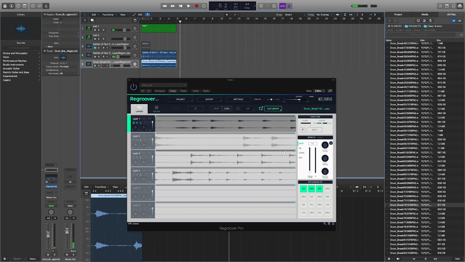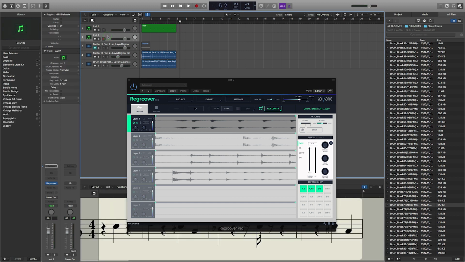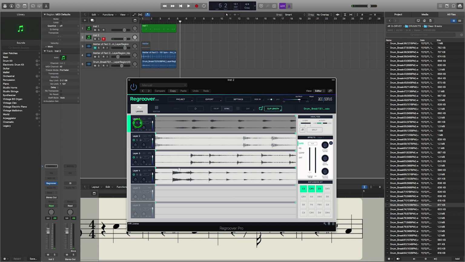All right, cool. So let's see here. Let's go back to that second Regroover instance. All right, so we got some kicks there, and vinyl sounding kicks. What do we got over here? Let's solo that out. So that's sort of like a snare. Could drop the snare over here. Maybe use a couple of them. Okay. And what do we got over here?